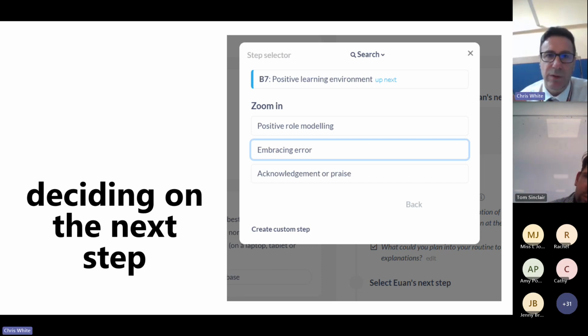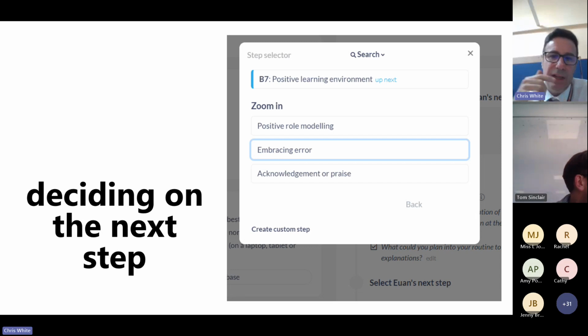Like I said, if I'm not making sense, please raise your hand and ask me a question. I would think about where we were going as far as our target setting was concerned, and then while I was sitting in the lesson, I would go and look at the next steps. So we were on, for example, the module B7, positive learning environment. I would click on these and go back and zoom in and have a look at lots of different targets and find the one that I thought was most appropriate.